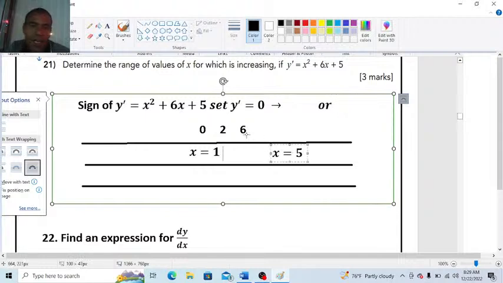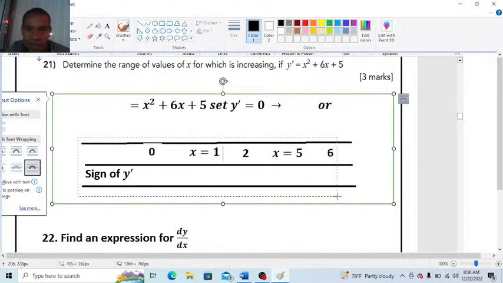Okay, and then for x, I will suppose 0 is a value of x that I'm going to take. Means x equals 0 here, and I will choose a number between 1 and 5. I will get 2. Then you can choose 1.5, 2, 3, 4, and so on. Then a number more than 5. So sign of y dash I will write like that, and this one is value of x. Therefore I will take this here, my learners.